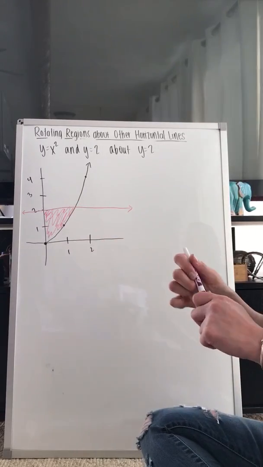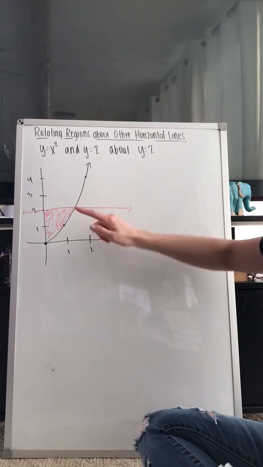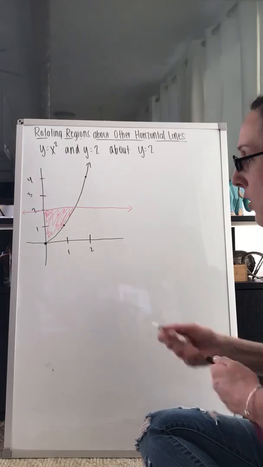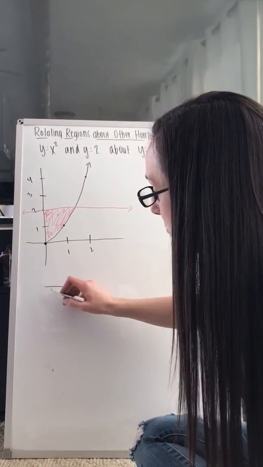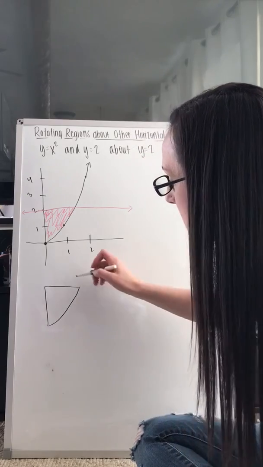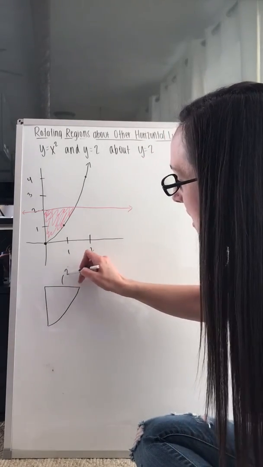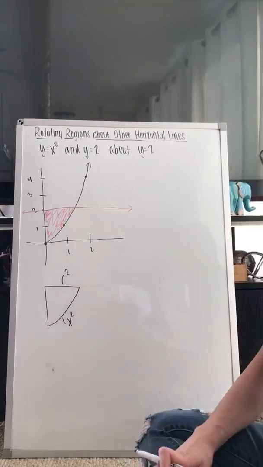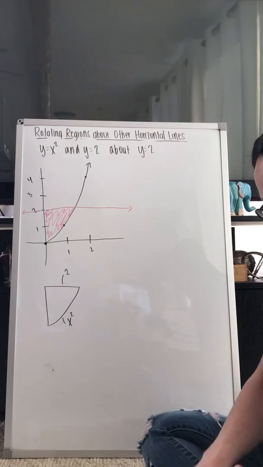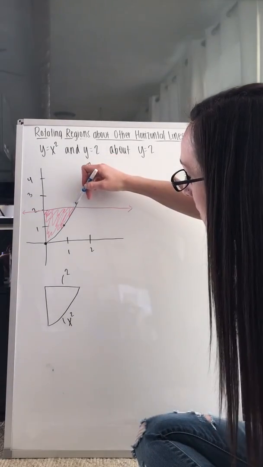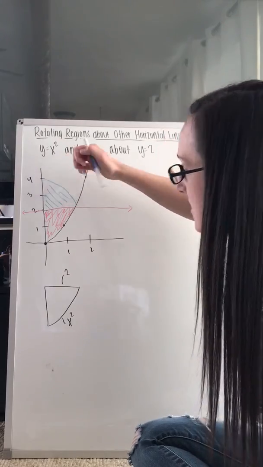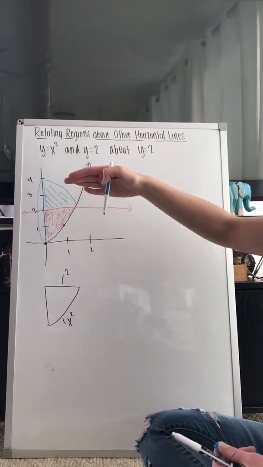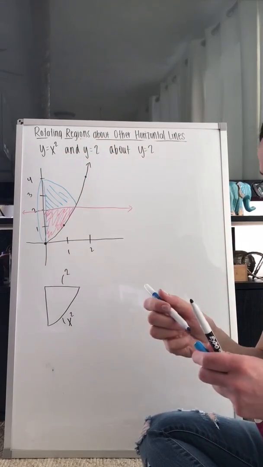And we're revolving it this time, it's going to look a little bit different because the other ones were revolved down. This one we're actually going to be revolving upwards since the region is below that line. So the purpose of drawing out the region is actually really important in a case like this, because the region on the top here is actually the horizontal line, and the region on the bottom is the x squared piece. So if we were to take that and revolve it, it would end up looking something like this. And if you think about what that's going to look like when actually revolving it about that line, you get something that looks like a bowl, but it's going to be filled in.